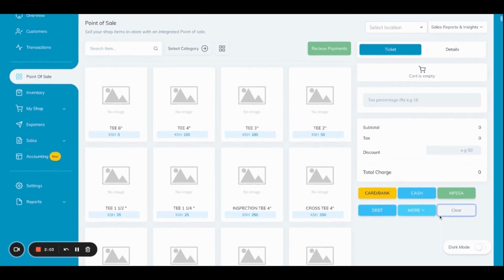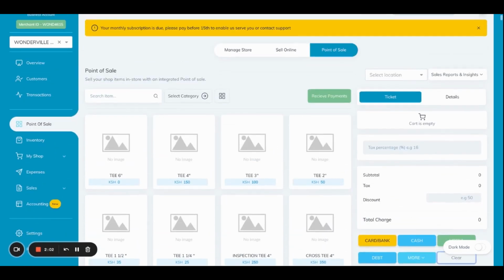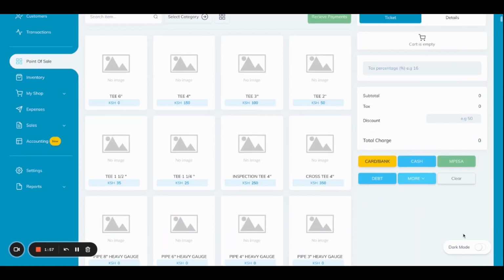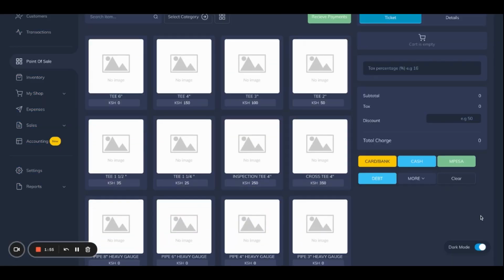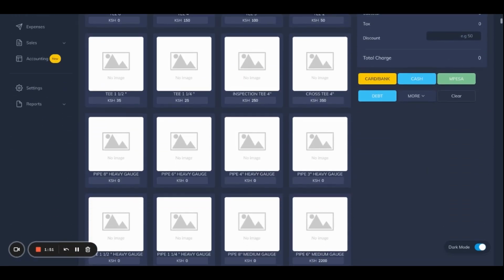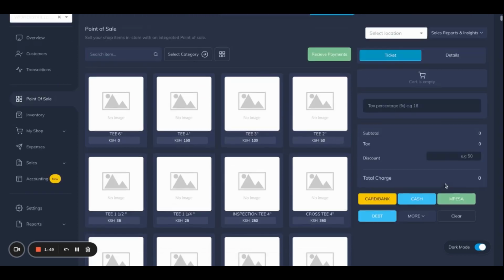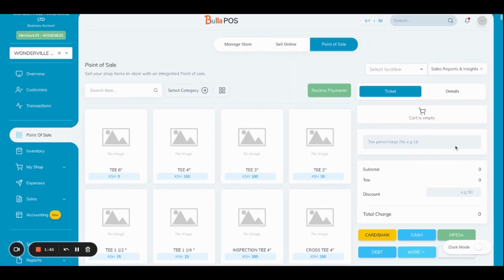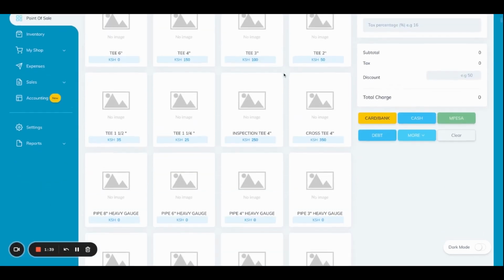Then this is where you can clear your view. Also, one thing I want to speak about is this one. There's dark mode also. If you just want to see it in dark mode, maybe for your eyes and stuff, there's this switcher for dark mode, which is key when it comes to health issues. And that's it. So for now, I'll conclude the selling point.